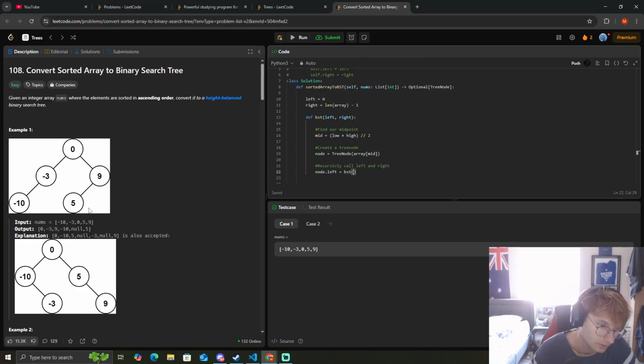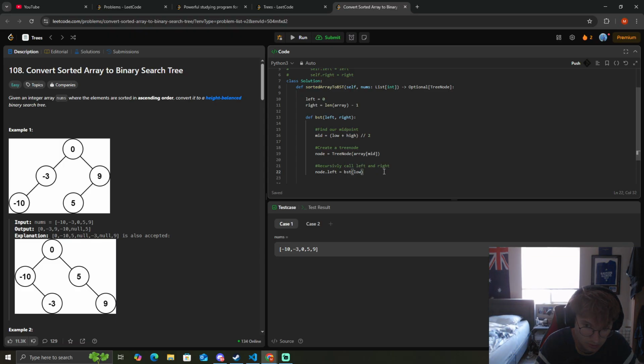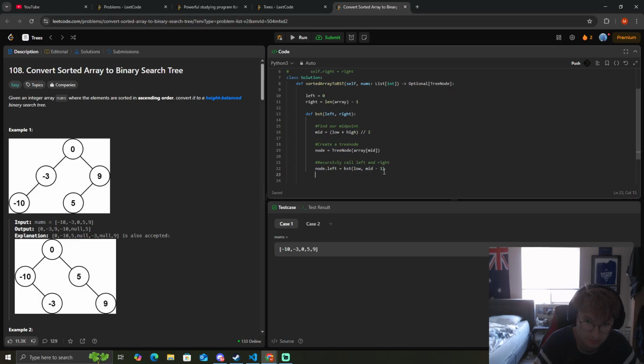So if we go left, low, mid minus 1. Then node.right would be BST mid plus 1, high.